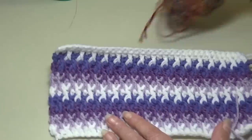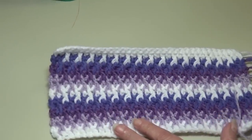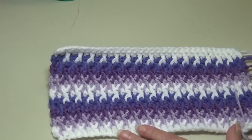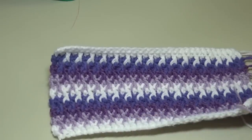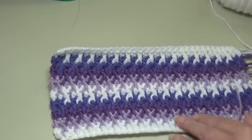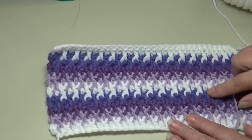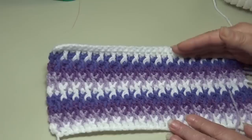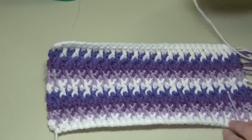I'm going to move this sample out and go over the colors I used in my second sample. Now this second sample I started with white, and I used 4 colors in this sample as well. I wish I would have had a couple more shades of purple, because I think this would have been gorgeous if I had more shades and went from light to dark and just increased that right down with more colors. But I only had the colors here in the sample.